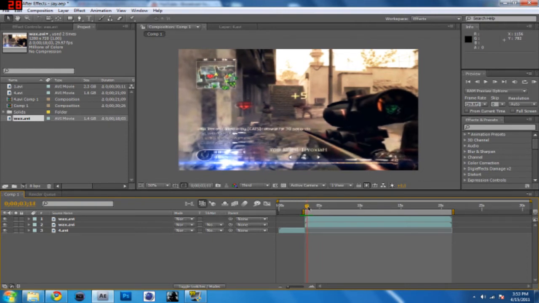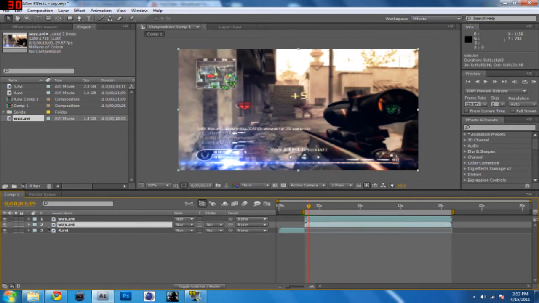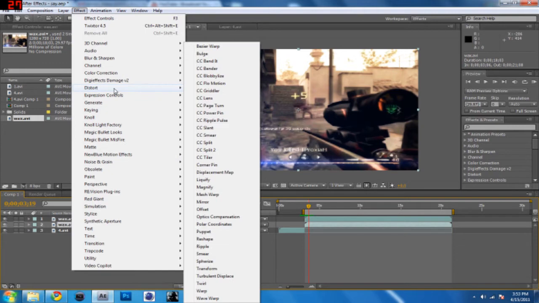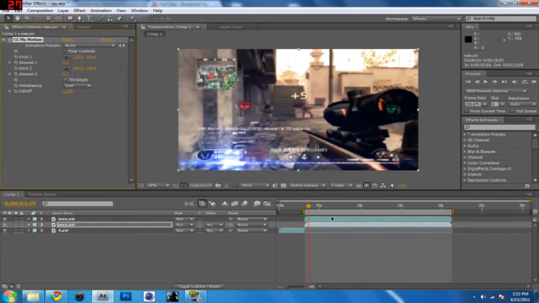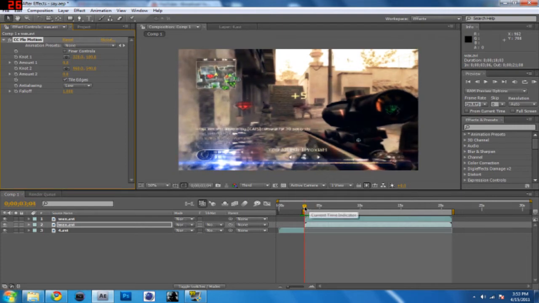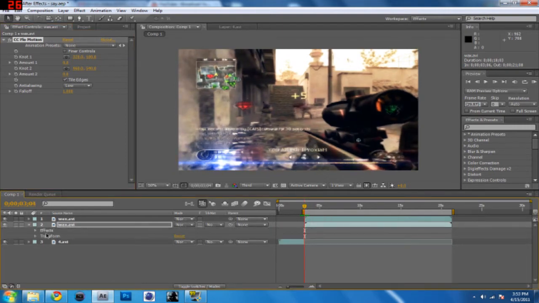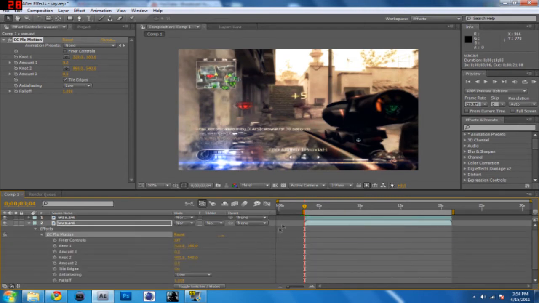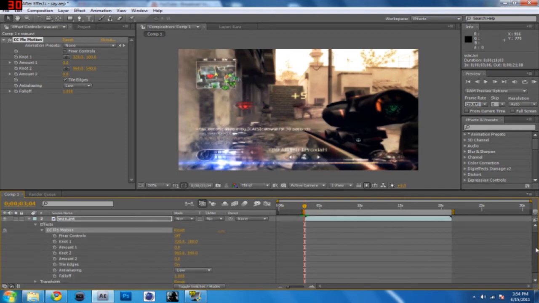Now what we're going to do is, on the middle layer, also the game clip, go to Effect, Distort, and then CC Flow Motion. Right now nothing happened, and that's exactly what we want. We want to go back to the first keyframe, or first frame, of this actual clip. Going down to Effects again, remember that we're applying this to the middle layer, the layer right under the layer that we just masked. So I'm going to click down on CC Flow Motion, and we are going to keyframe pretty much all of these because you're not sure which ones you're going to need.